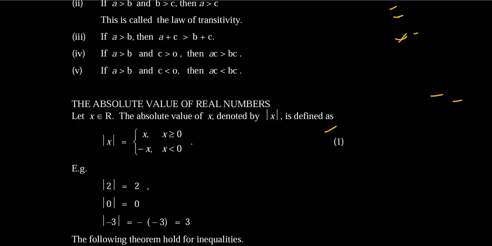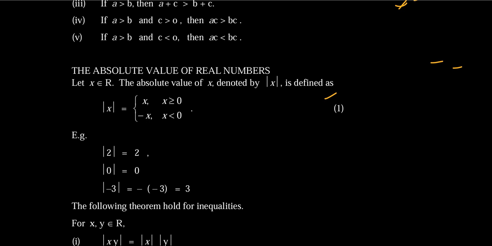Now, we try to identify an operation called the absolute value. The absolute operation says that the absolute value of x is x for x greater than or equal to 0, or the value is minus x for x less than or equal to 0. So this is what it means. When you have any number and you put it in the absolute sign, you get a positive form of the number.